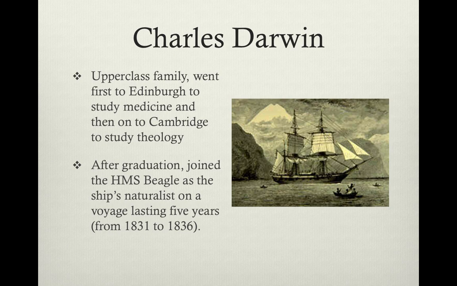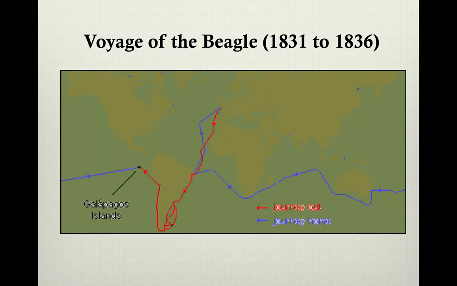After graduation, he joined the HMS Beagle as a ship's naturalist on a voyage that lasted 5 years that effectively circumnavigated the globe, so from 1831 to 1836. What a naturalist did during this time was basically kill species that he came across and stuff them. And so the idea of being a ship's naturalist was really focused on generating a collection that you could then take back to museums, to your own research laboratories to be able to study at a later date.